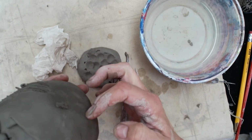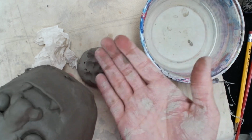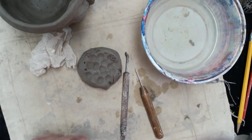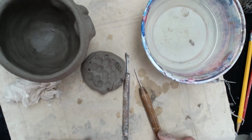I'm going to add maybe a foot ring on the bottom of mine so it lifts its chin off the table when it's sitting. So those are the things we want you to work on today. Just remember, please, no clay nerds on the floor. Thanks, you guys.